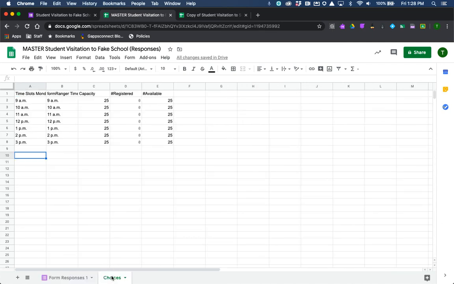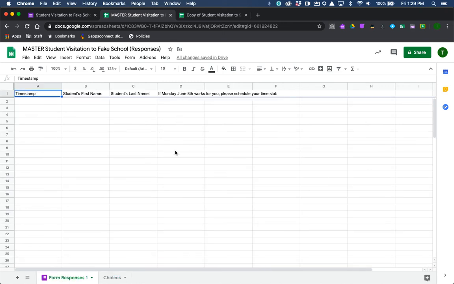So where you have to be careful with that is, again, back to where we're looking at our values. So when we're looking to our first form, this here does not have our first form mentioned, and here it does. So in this formula, it's basically saying, look back at my other tab at Form Responses 1, and look at that for the number of people who've registered for the 9 o'clock slot. So you may see the reference I have is D here. That's very important because you're saying you need to look under this column to see what time slots have been selected. So if it's no longer column D, very simple.